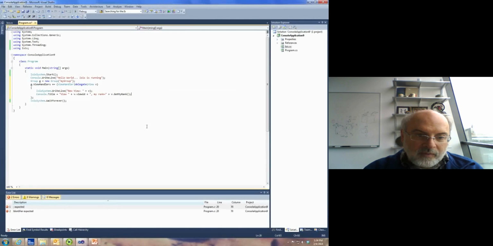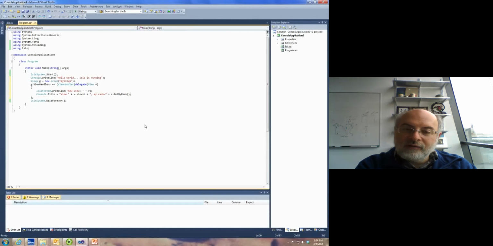Every view has a list of members, and every process that joined the group is somewhere in that list. If we call get my rank, we find out what the rank of this process is in the group. So now we want to launch this thing, and the first thought you might have is let's run a few copies. But if we do it through the start debugging interface, we can't run more than one copy, because Visual Studio doesn't launch multiple copies as a limitation in Visual Studio.